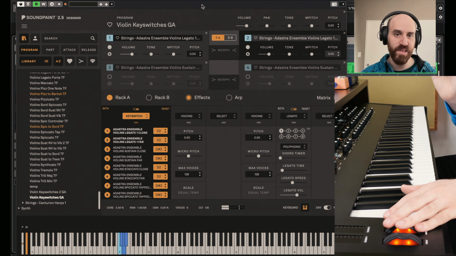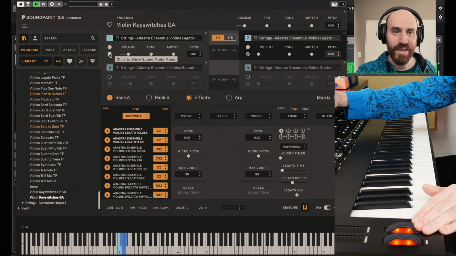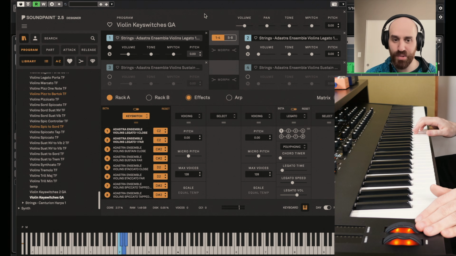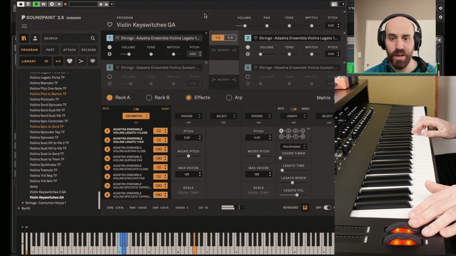As you can see, I'm also using the mod wheel quite a bit, and these samples have dynamics built into them. So you can control the dynamics of your instrument very naturally just by using the mod wheel.